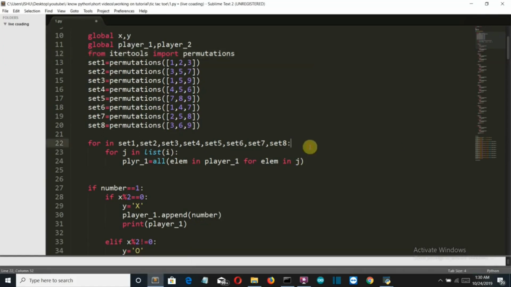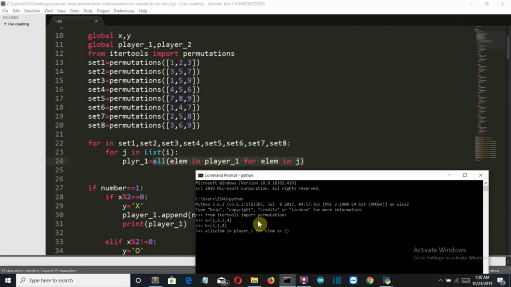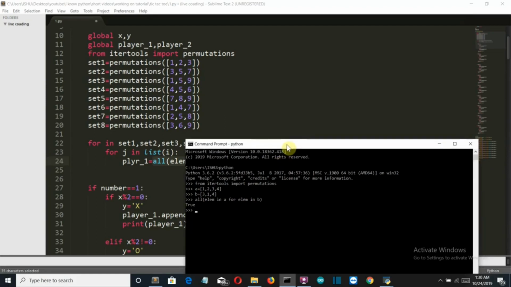Now let's write this command here and check whether this command is able to find out that all the elements of B are present in the A list or not, and the value is returned true.